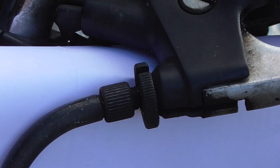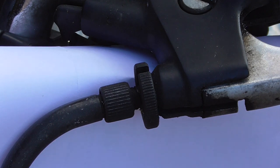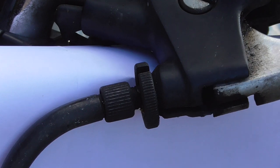At the handlebar end of a lot of bikes, especially older ones, you'll get one of these adjusters. You have a large locking ring and a smaller adjusting ring, so you slacken the locking ring off a couple of turns, then move the adjusting ring as appropriate to get the right free play on the clutch lever.